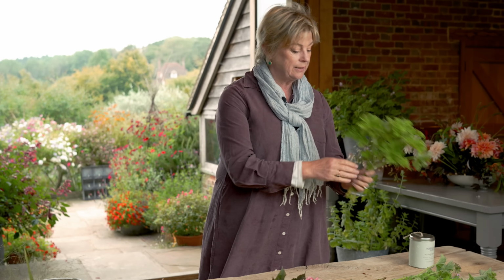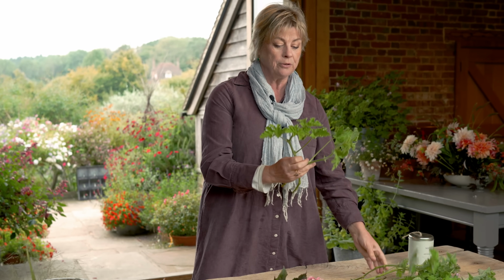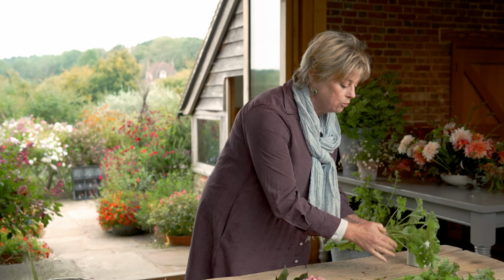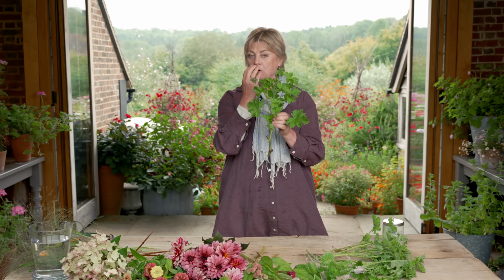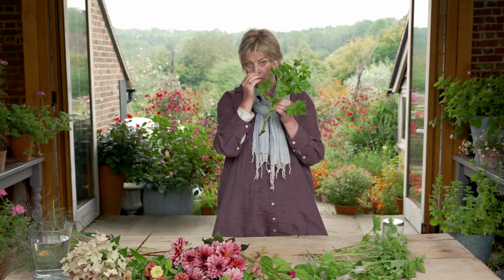So rather than having that neat grid, adding stem by stem of different ingredients, what I do is I gather together a bunch of something that is really quite branchy, like that. And this is the most wonderful pelargonium called Attar of Roses. It's used very widely in the perfume industry because it's got this amazing rose geranium fragrance. It smells like bath oil.